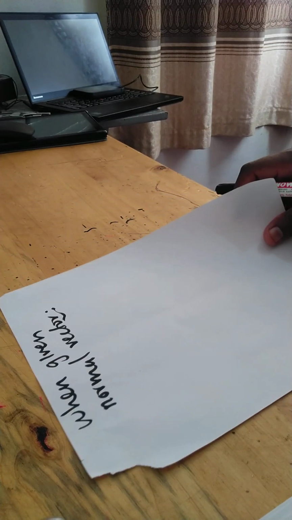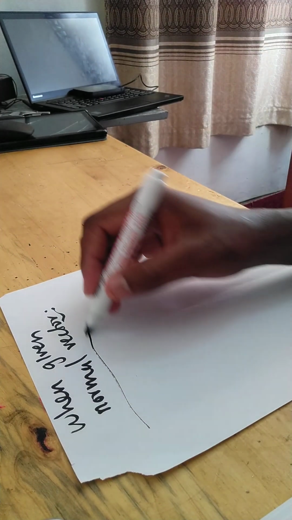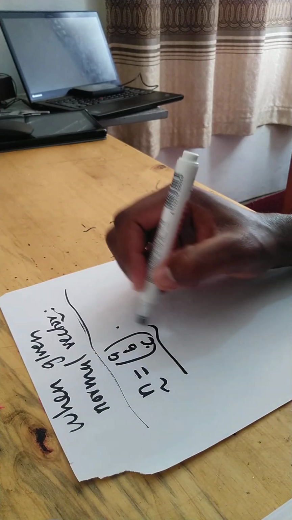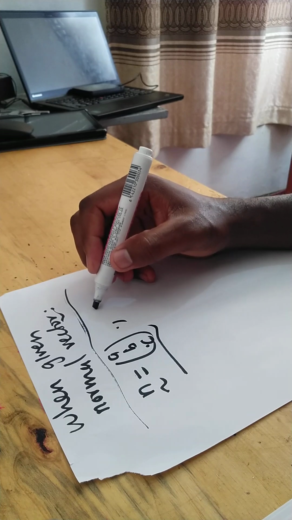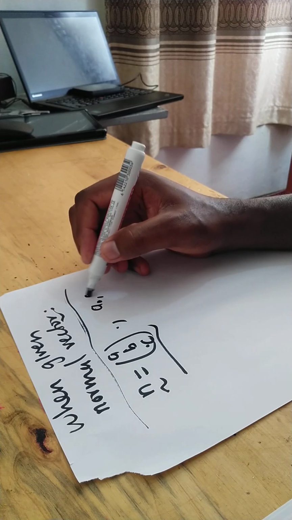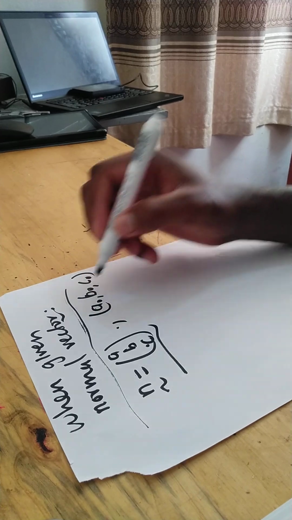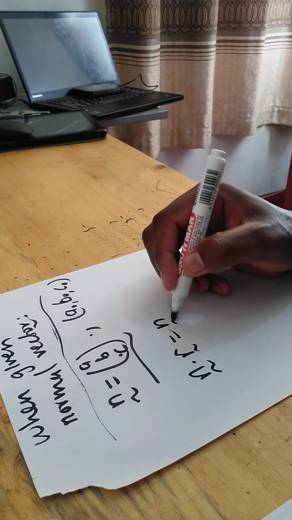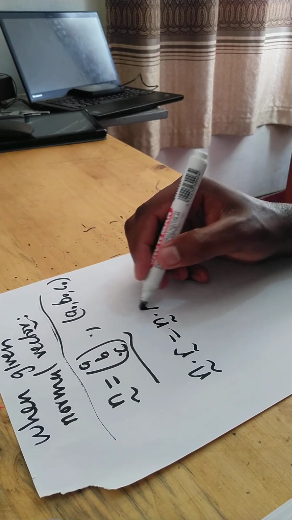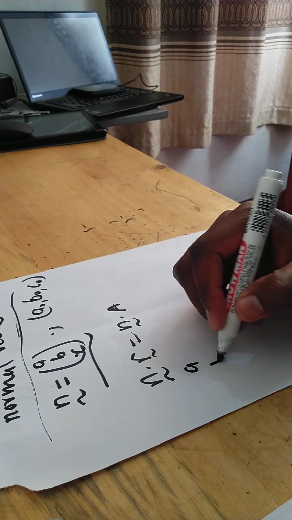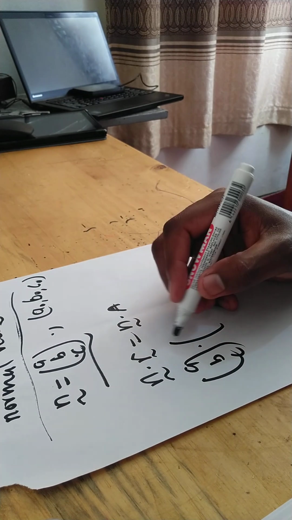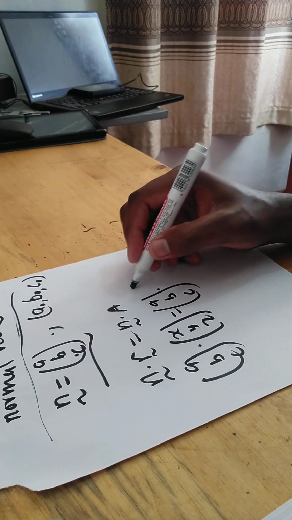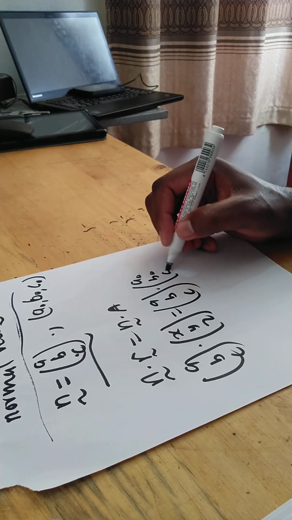Now you don't need to go ahead and do other stuff like the one we have just done. If you are given a normal, which is a, b and c, and any other point, which will be a naught, b naught and c naught, we just go to the formula directly: the normal dot the arbitrary point is equal to the normal dot the given point. The normal, a, b, c, dot the arbitrary point x, y, z, equals a, b, c dotted with a naught, b naught, c naught.